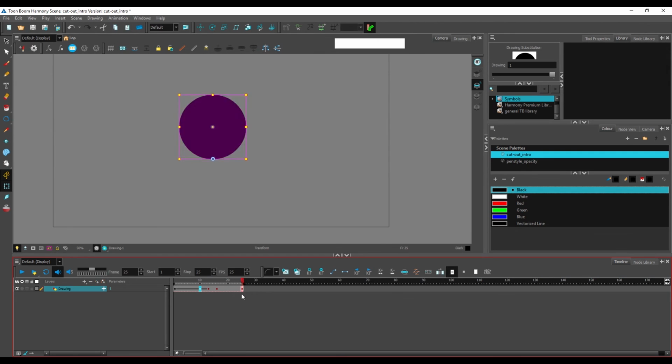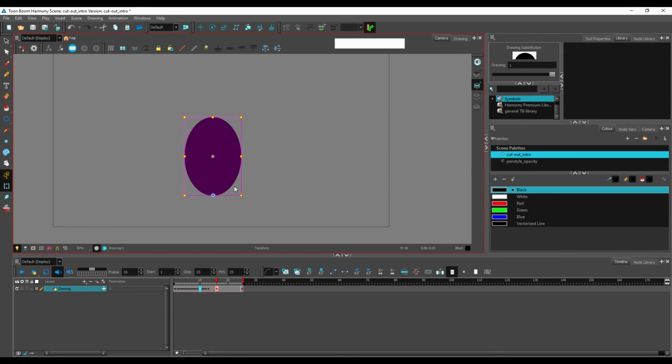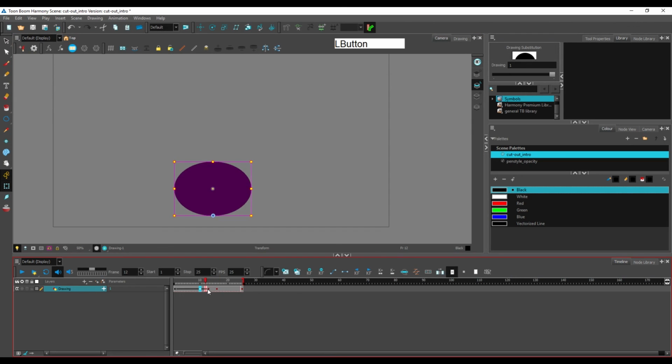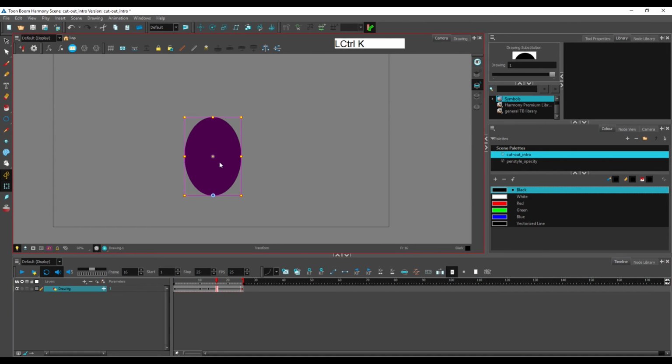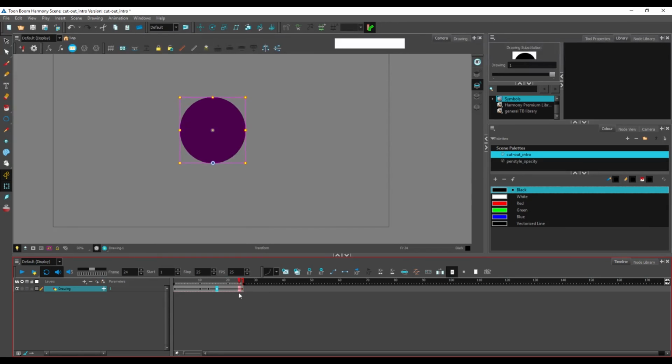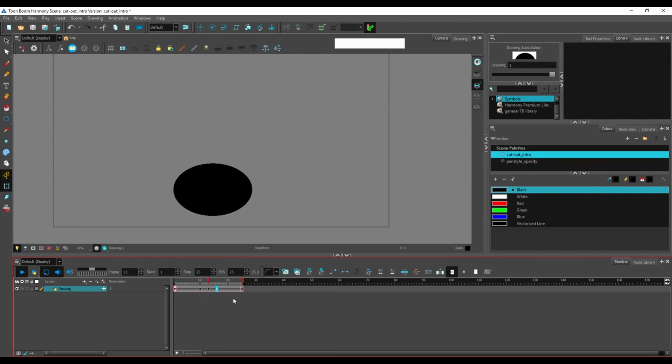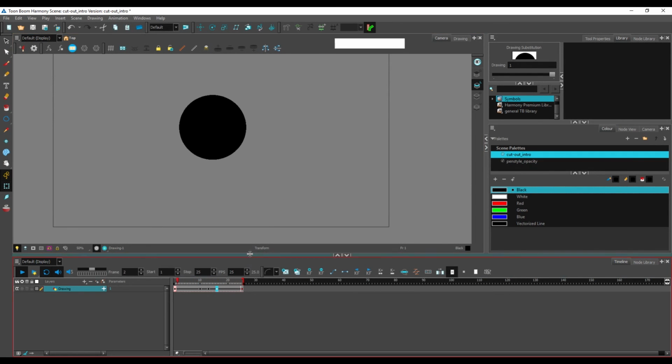Now I'm doing the exact opposite, which is from this to this. I want to start slow and accelerate as it gains back momentum but upwards. So Control K, and again this curve here, which starts slow and goes faster. And now, last one, Control K here. From this pose to this pose, because of gravity, we need to go slower. So, this curve here. And now I have my basic bouncing ball.